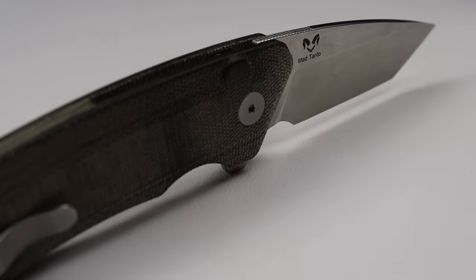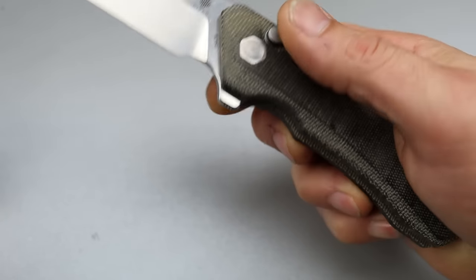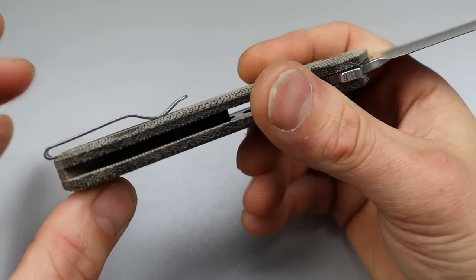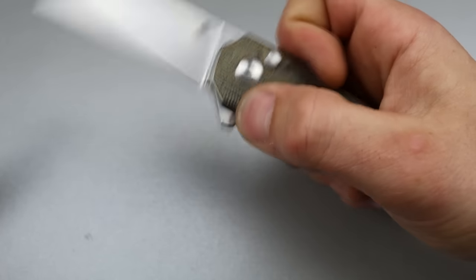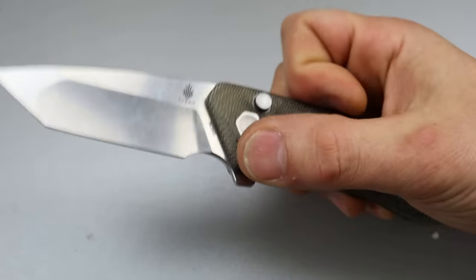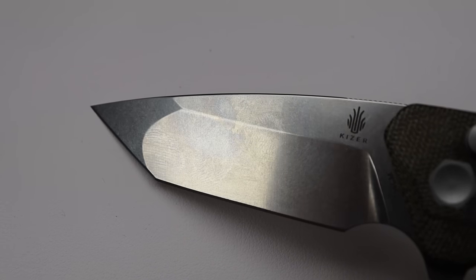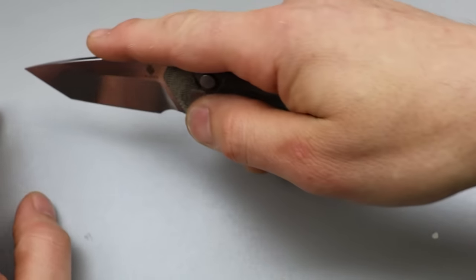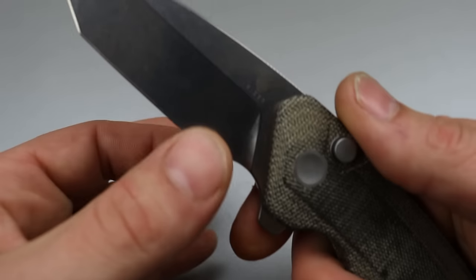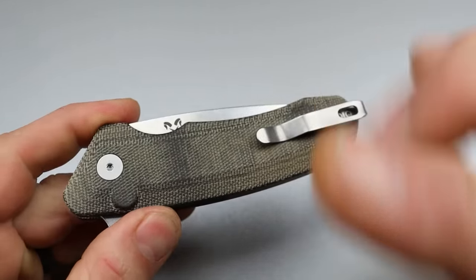Sticking with Kaiser, we have the Kaiser Mad Tonto, another top tier knife for the money. This is a Damned Designs design. The clip is only right hand carry — it's inset with flat screws — but the action is ambidextrous. Very snappy, good flipping action. The blade shape is a drop point tanto in 154CM with a dual grind. It's a very versatile tanto — if you like the look of tantos but want them to be more useful, this is great. You can use the secondary tip and primary tip, and the hollow grind area helps trap materials. Nice forward finger choil, beautiful plunge grind, and sharpening choil — you're going to get a lot of life out of sharpening it.